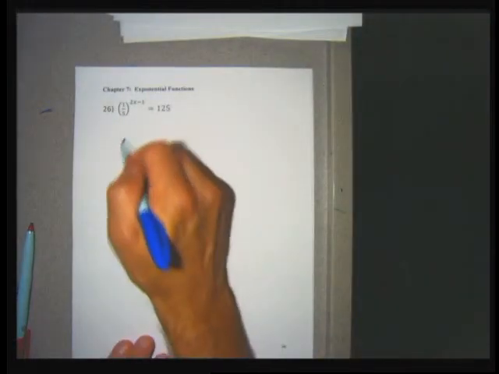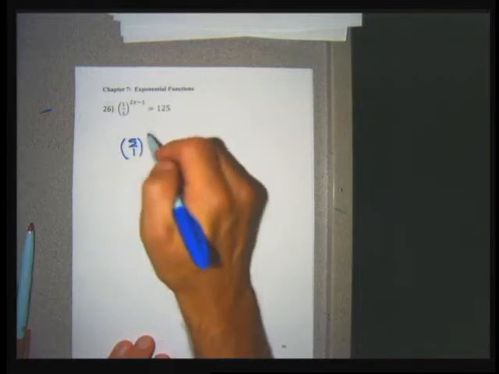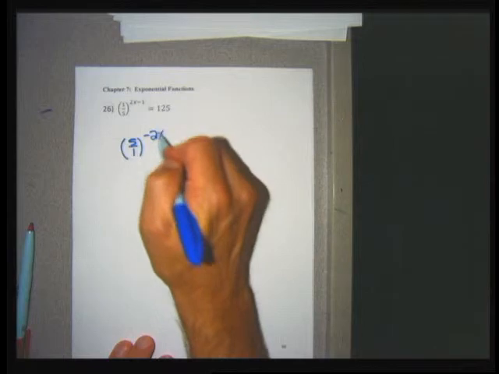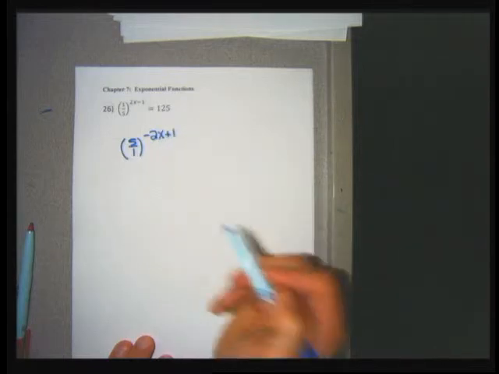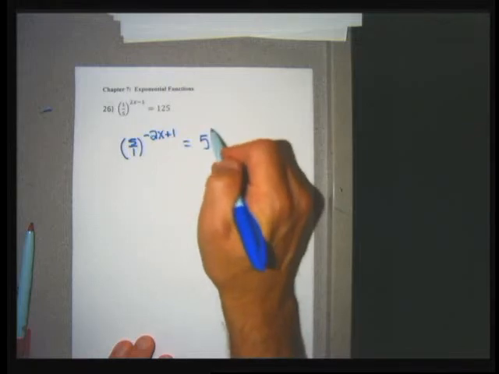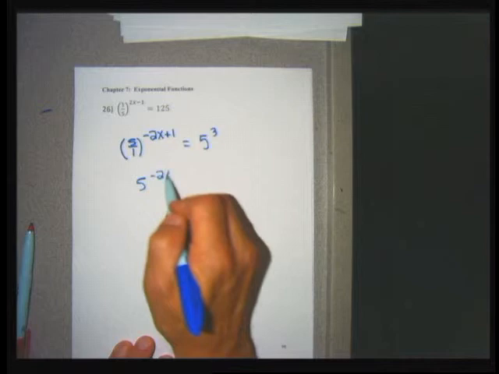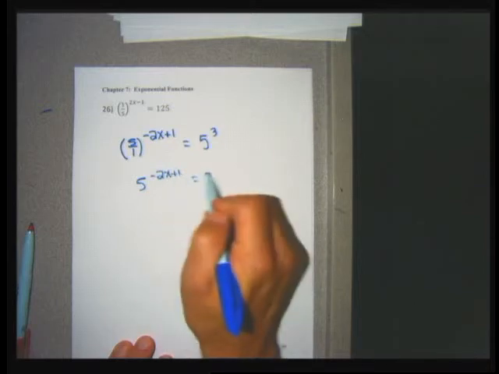Same sort of deal for 26. I'm going to write this as 5 over 1. I'll take the opposite of the exponent. The opposite of positive 2x is negative 2x. The opposite of negative 1 is positive 1. And we've done 125 just recently. You could do it on your calculator if you don't know that it's 5 cubed. It is if you do a prime factoring for 125.